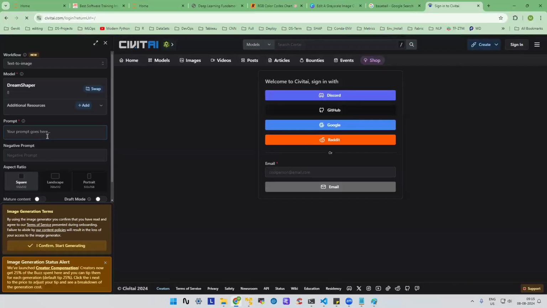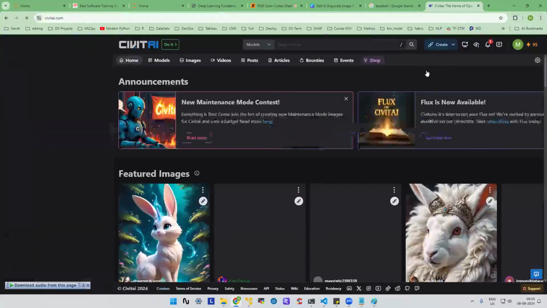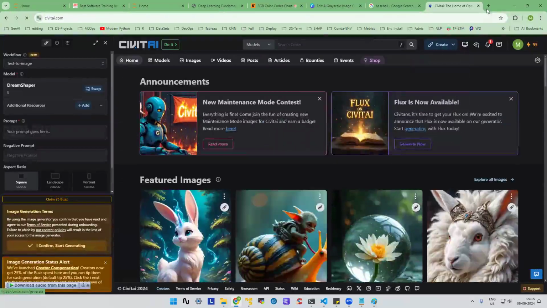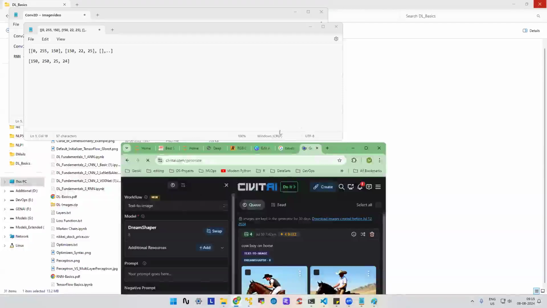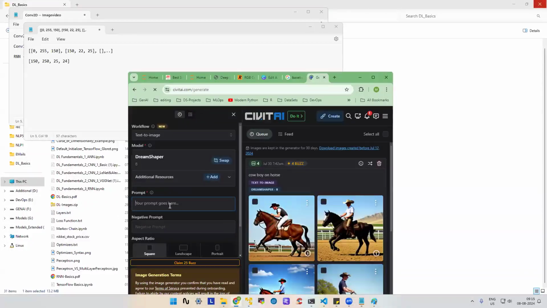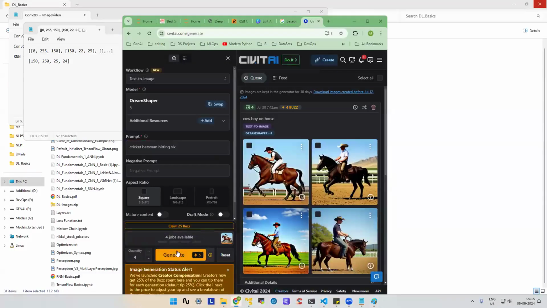You need to give a prompt, so create, generate images. Let's take a cricket batsman hitting six.